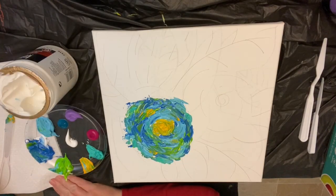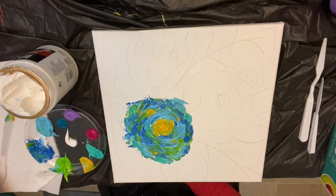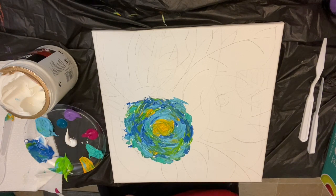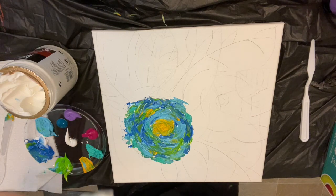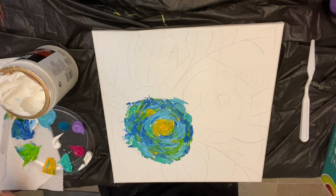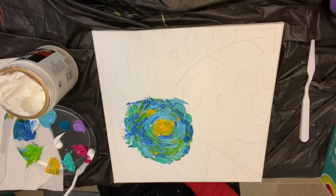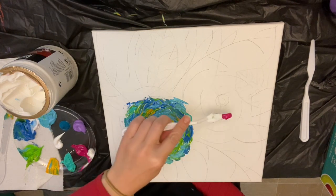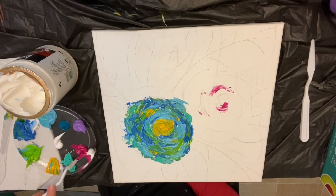All right, guys, let's do that second flower. I am wiping off my plastic palette knife so I can get started. I think we're gonna do some pinks and purples for this one because why not? So first, I need to get some medium. And I'm going to mix it on my plate, and then I'm gonna get started. I'm gonna keep going in that circular motion that I had started with the first one.